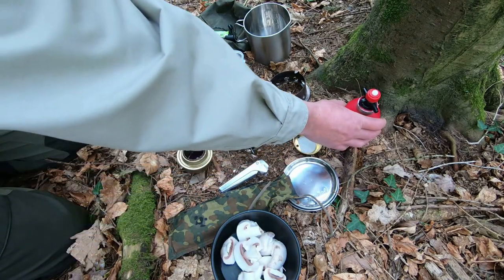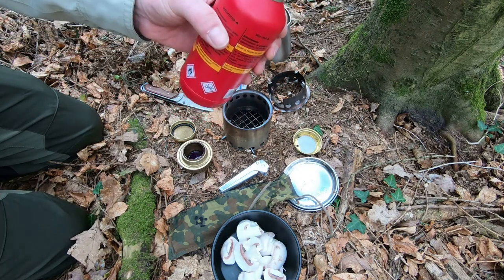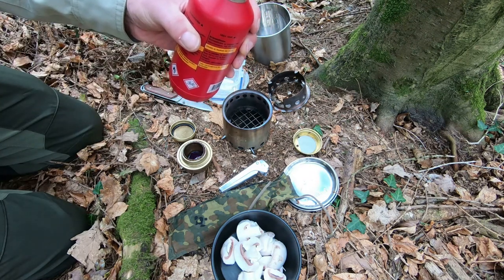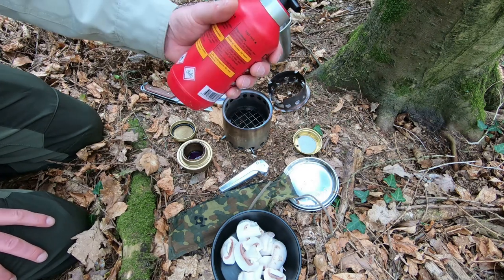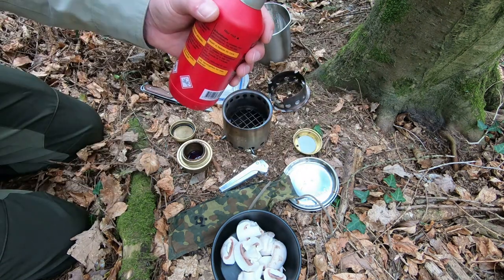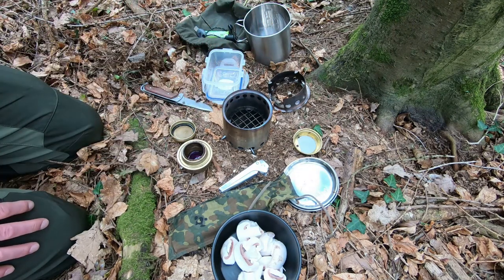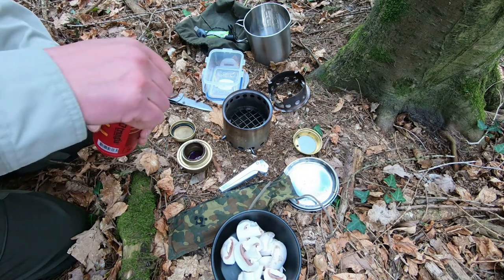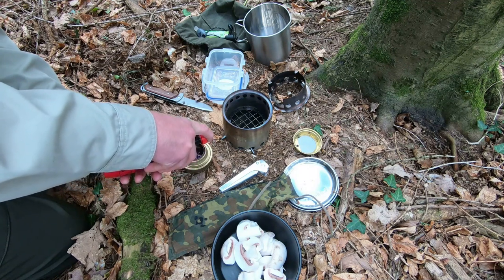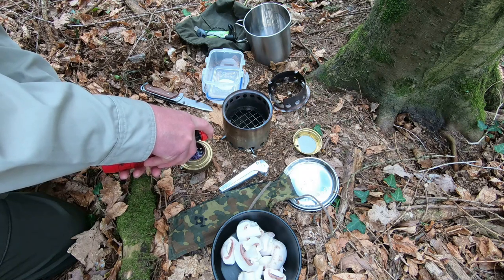Put some fuel in here. Now, if it's a hot day and this is out in the sun for quite a while, you've actually got to put it away from the food, undo this and press that to take the pressure out, because I've found in the past I've left it in the sun for a little bit and press that and all the fuel spurts out and goes everywhere because the pressure builds up. Anyway, I'll do that now. Oh, it's not really quite hot really. But that could be a big mistake. If that fuel goes into that food, then that's it. Your food is no more.